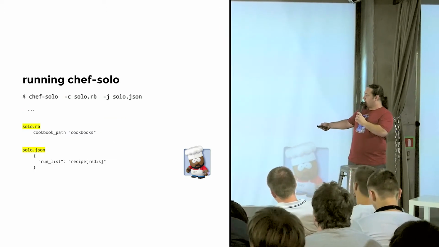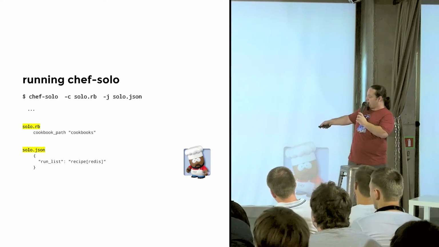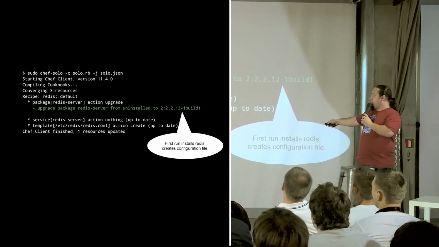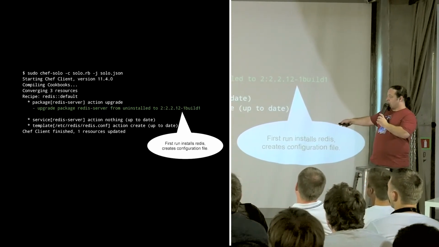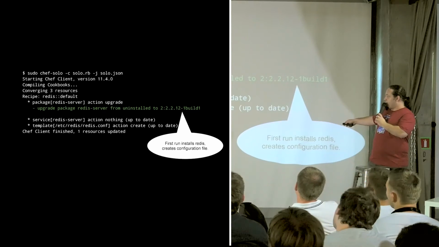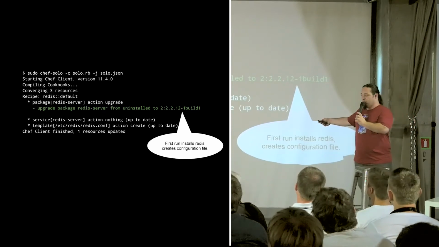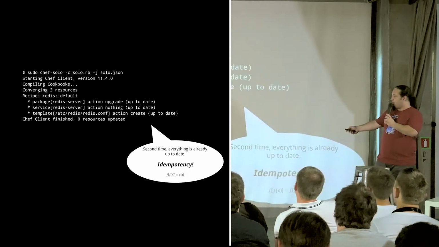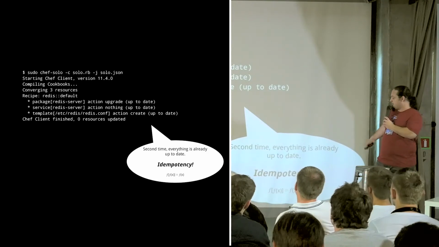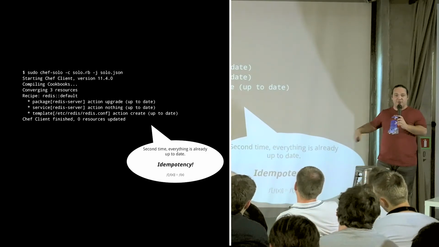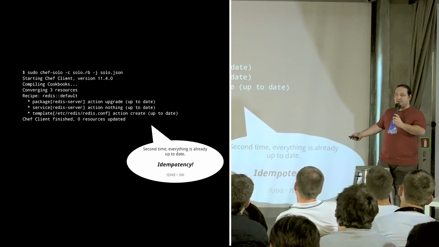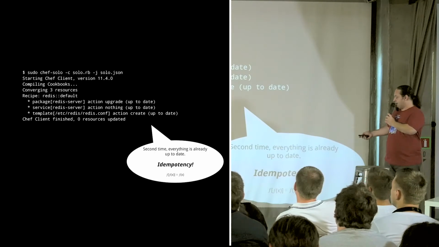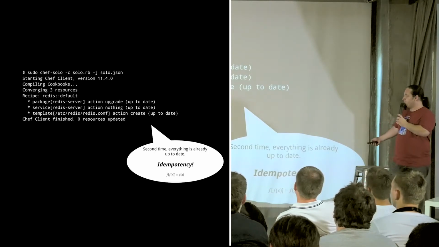And then when I run it like this, Chef Solo, and I give it a couple of files that say what to actually run, it will tell me it installed the package, and it says it didn't do anything with the service. It didn't start it or anything, but the configuration was the same as it should be, and nothing was done. And if I run it again, it's idempotent. What idempotent means, you run it again and again and again, it doesn't do anything. This is fast. It doesn't say the milliseconds it took, but it was immediate, which is good.